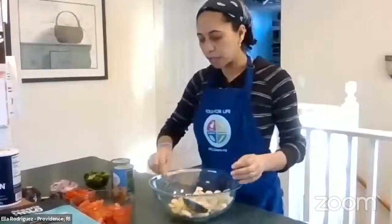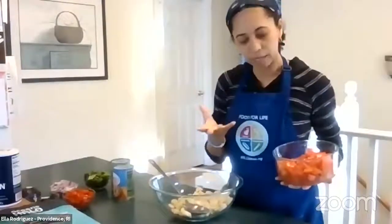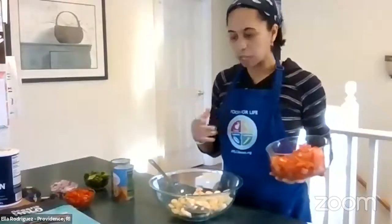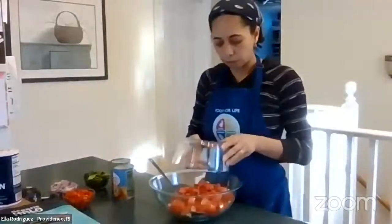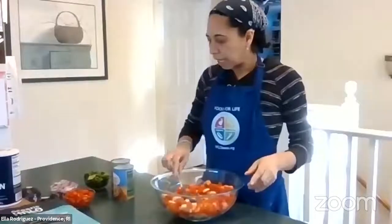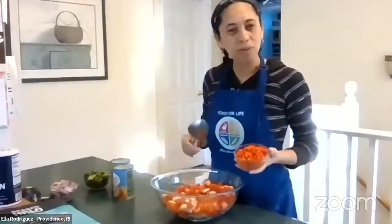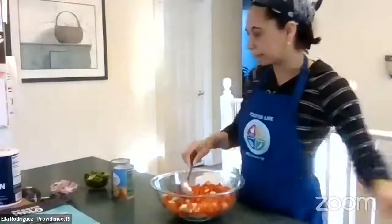And then to this, I'm going to add some chopped tomatoes. Now, this recipe doesn't really have the dry seasonings that you guys saw all day today. It's more about the flavor combination and the mixture, and that's where the flavor comes from, not necessarily from the dry seasonings. So I'm going to add about 3-4 medium chopped tomatoes, and you can use any kind of tomatoes you want in this. And to that, we're going to add some red bell pepper, yellow pepper, you can add that as well. So we're just looking for nice, beautiful colors. And this is a great source of vitamin C. So we're going to add that.